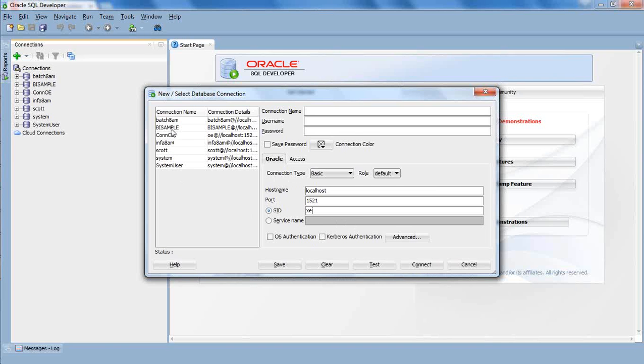For now, I click on BA sample, this is my BA sample user and username, and it's not taking the password, so I need to give the password. My password is also the same, BA sample. If you want to save the password, you can, so it won't ask you again. The host name is localhost, the port is 1521, and my database is ORCL. If I test it, it is a success, which means I'm able to connect to my user BA sample with the connection details provided. Once my test is done, I can say connect.